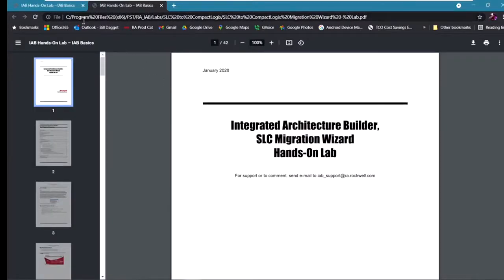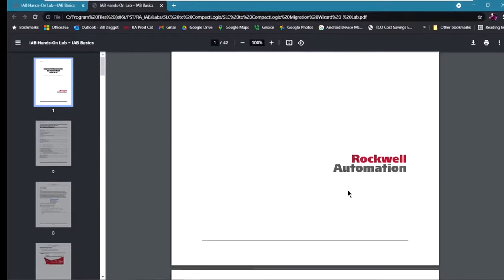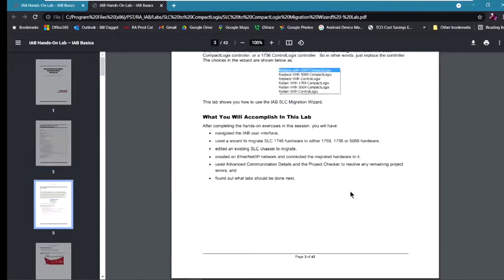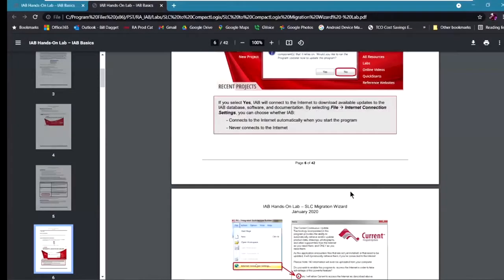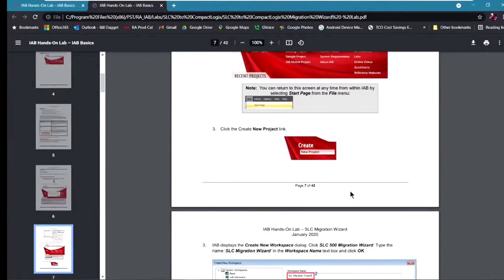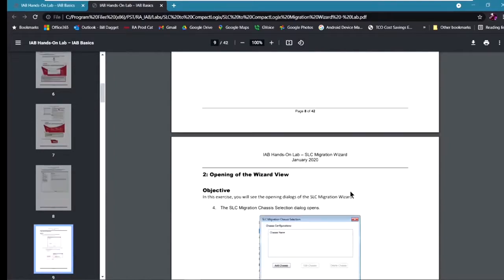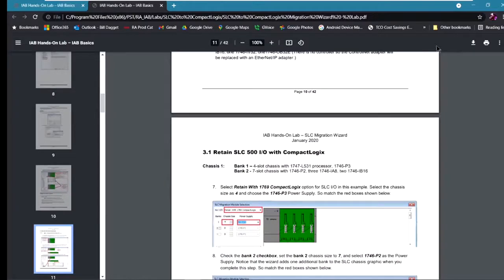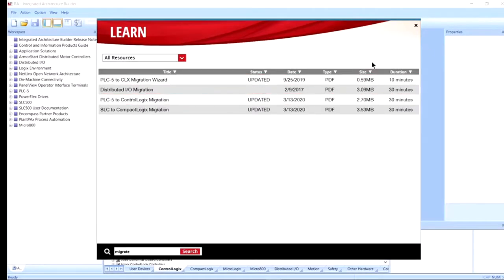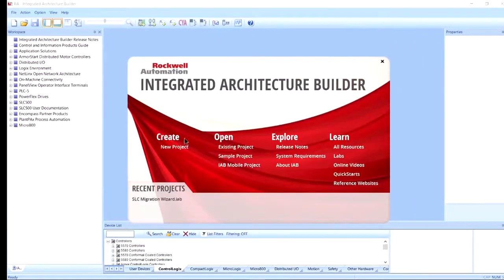The PDF file launches in your browser, but it's on your hard drive. In this document, there's a lot of explanation on how it works. It's very extensive. There's about 10 pages of actual lab instruction that I use to actually configure the project. We'll see all these same screens in just a moment. So I just wanted to bring that to your attention that the help is built into the software for using the software.